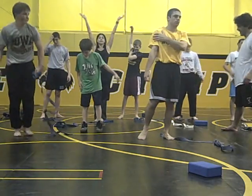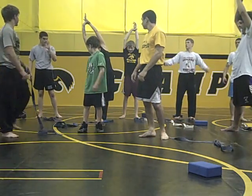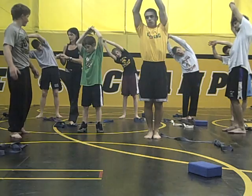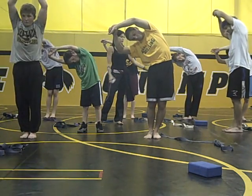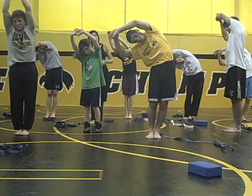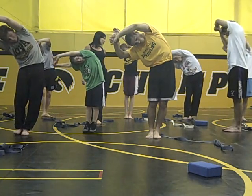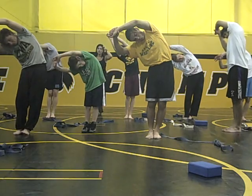Good. Deep breath in. Feet together. Grab your left wrist with your right hand. And come up and over to the right. Crescent moon. Feet are together. Good. Feet all the way together. So you're actually pulling your left side body longer with your right arm. Both legs are straight. Push your left foot into the floor a little harder than your right. Try not to collapse the top shoulder to chest.